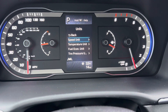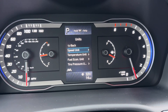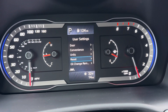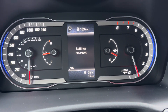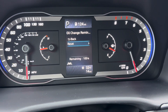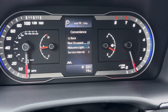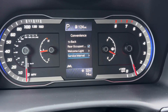Under units you can change between Kelvin, Celsius, and Fahrenheit, along with different speed units and fuel economy units — useful if you're traveling out of the country or from out of the country. You have a reset option to return to factory defaults, which can be beneficial if you're purchasing a used vehicle so you can start fresh. You also have your oil change reminder, which uses an actual percentage of oil life remaining rather than the miles-and-days method used by the service interval.